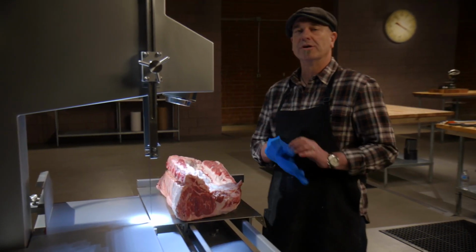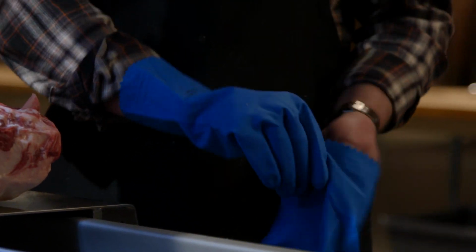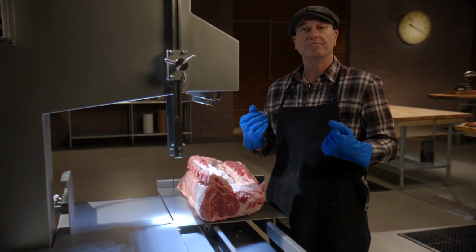We're going to be using this really new high-tech bandsaw that has high-tech safety features. And I'm putting on these gloves because it has a sensor that if it sees this blue right before the blade, the bandsaw will shut down, removing almost all risk of injury.